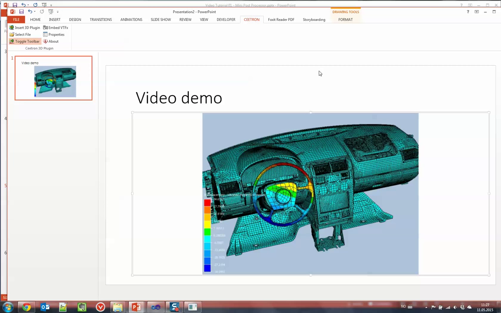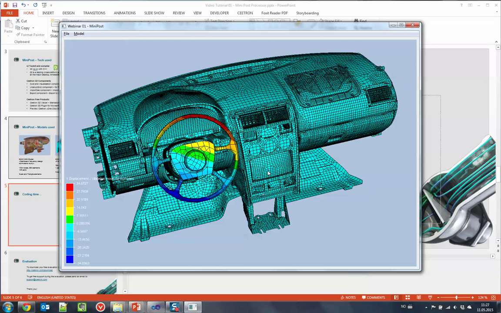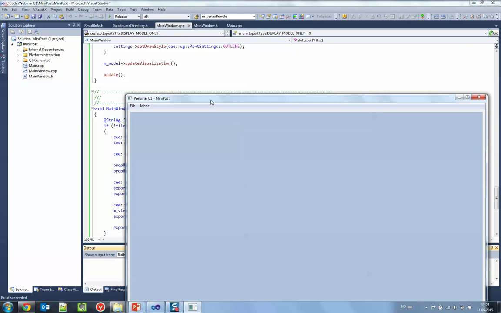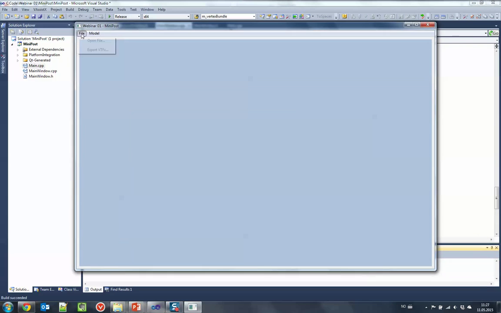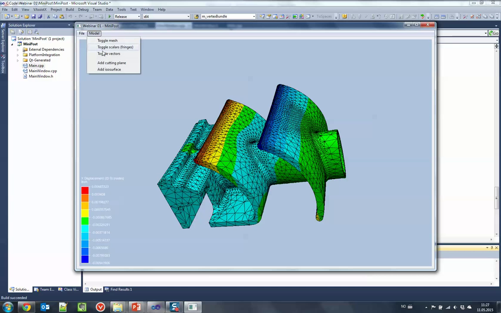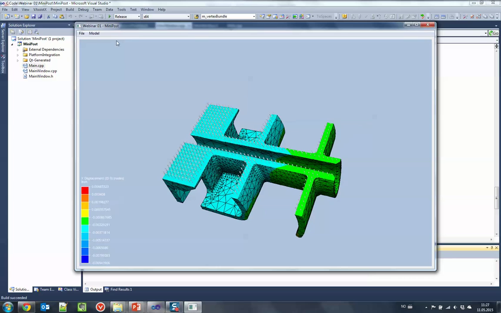Very well. I can also do, of course, this with another file. So let's try the rocket or the pump file as well. Open this one. Take this guy. Let's do all the settings we have, like that. Add a cutting plane.